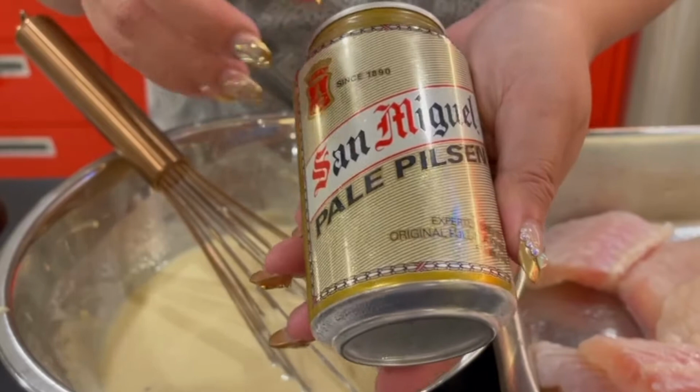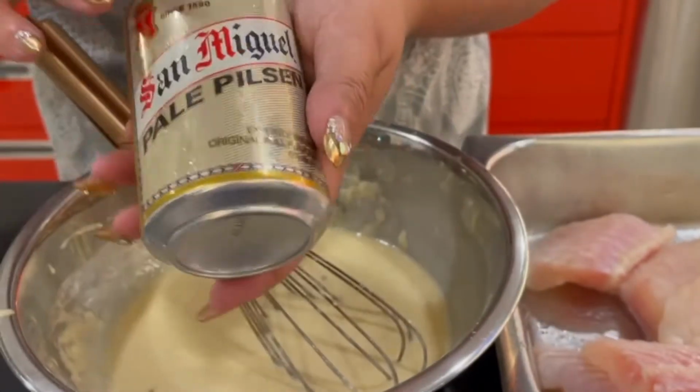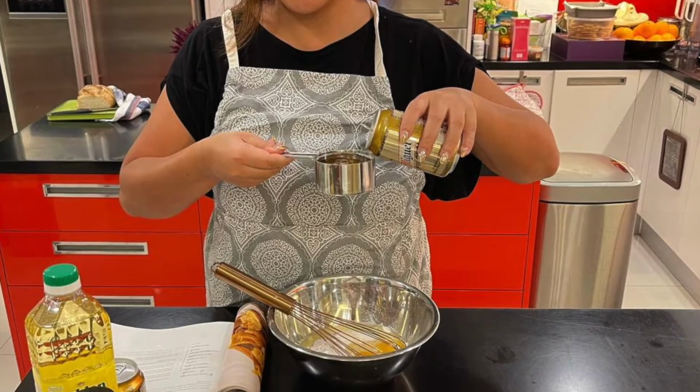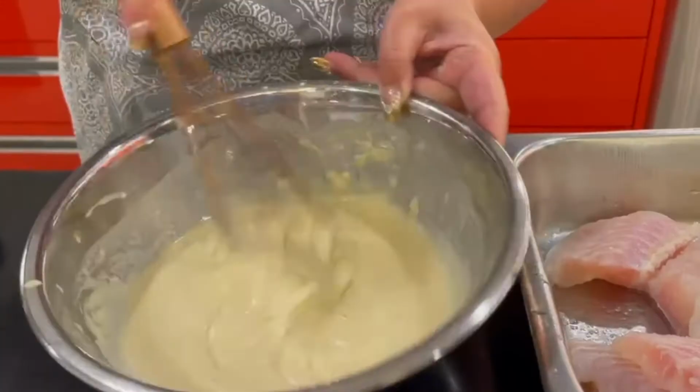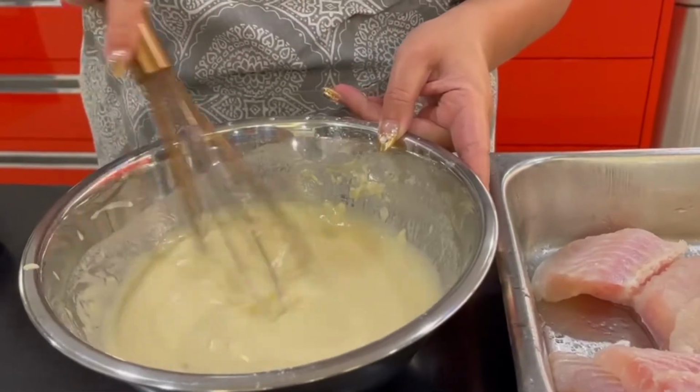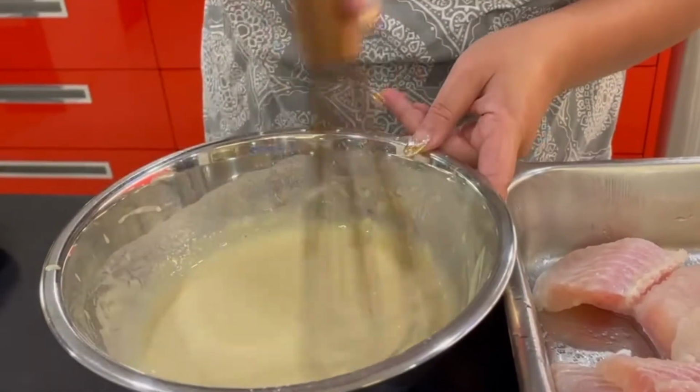Hindi ba rin saan may light? Pale pilsen talaga. So this is 2 cups, which is sakto siya. 1 can is enough for this recipe. Okay. So now I'm just waiting for the oil to be super duper hot, and then we're gonna deep fry.